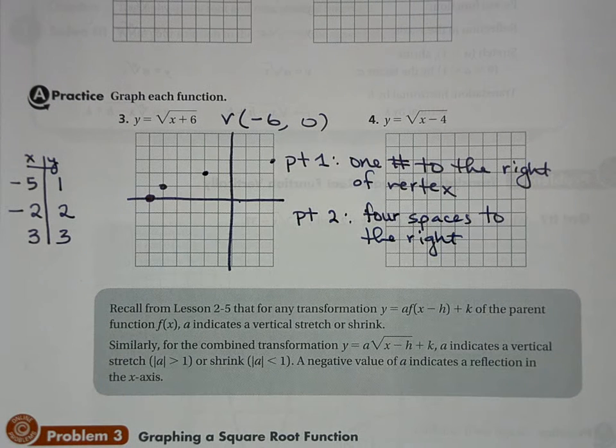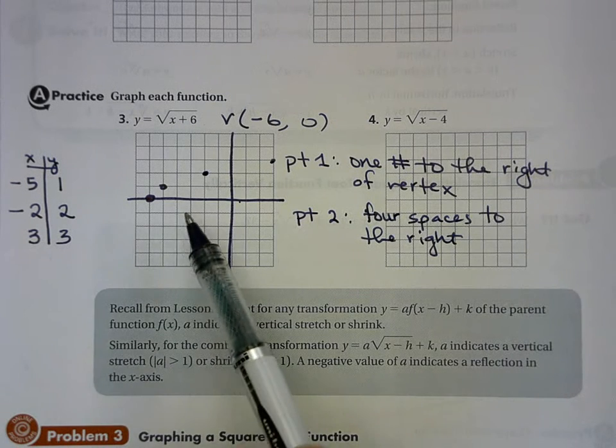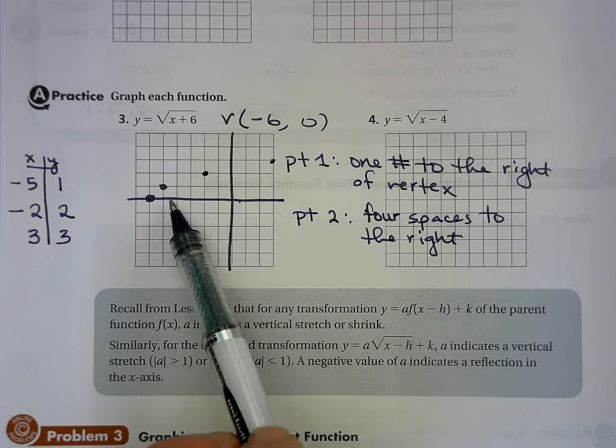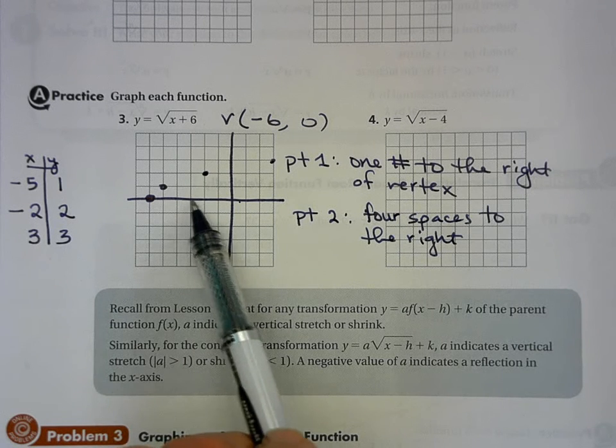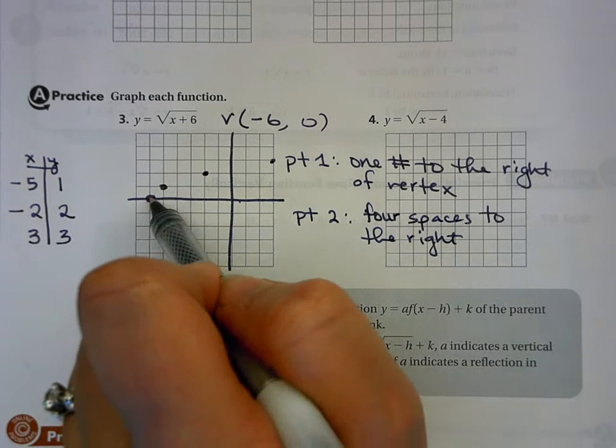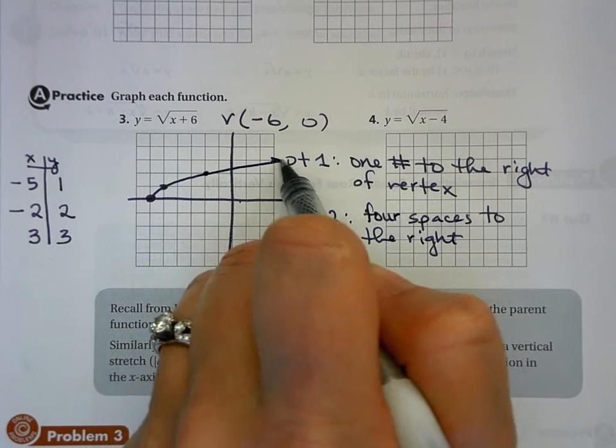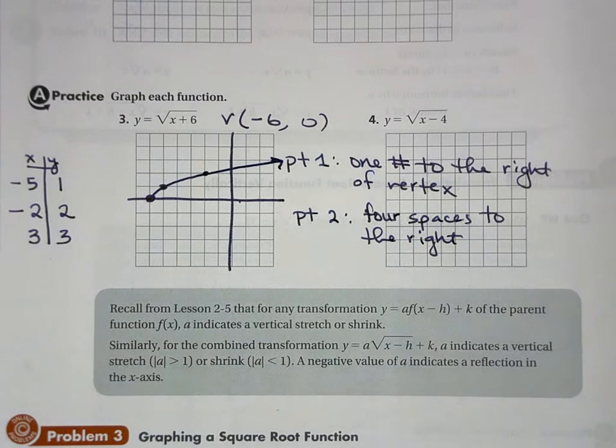So just because of the vertex and the parent function, how it's 1 away, 4 away, because we know the square root of 1, we know the square root of 4, I can just use that parent function idea and count to figure out those numbers as well. And so then when I graph it, it's here. Okay. And then here's another little thing that we should know as well.